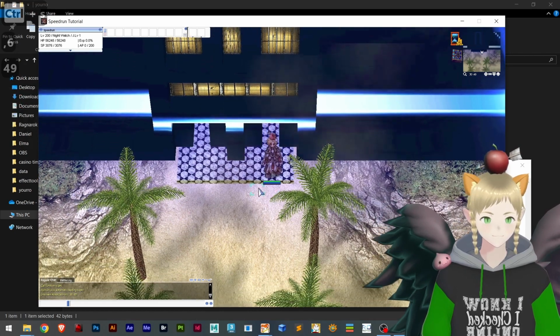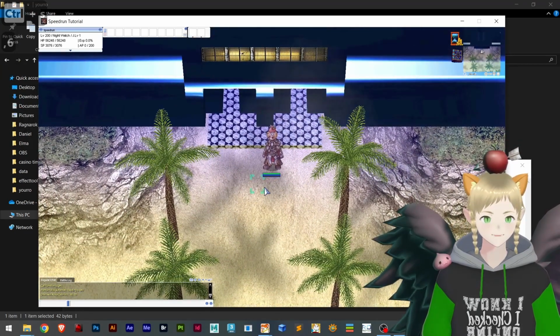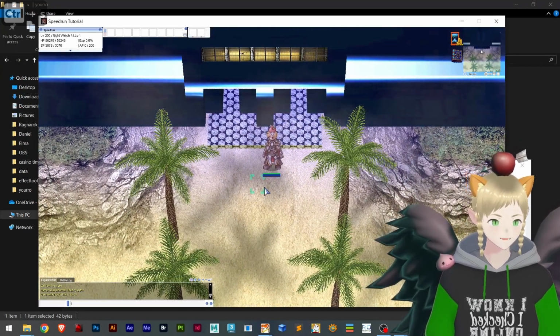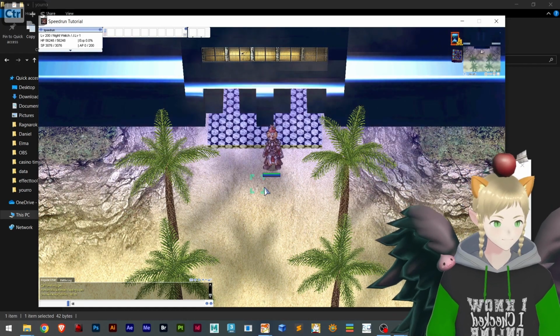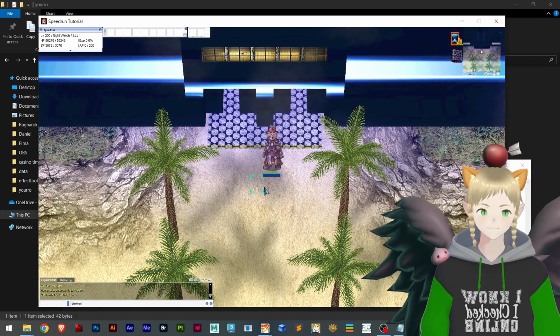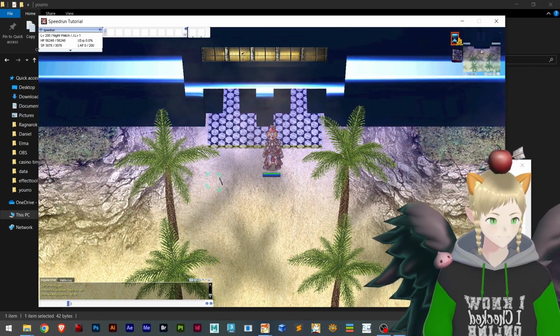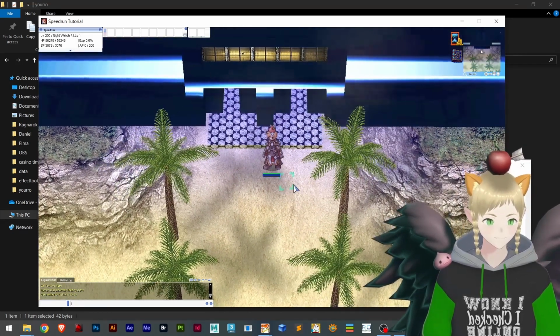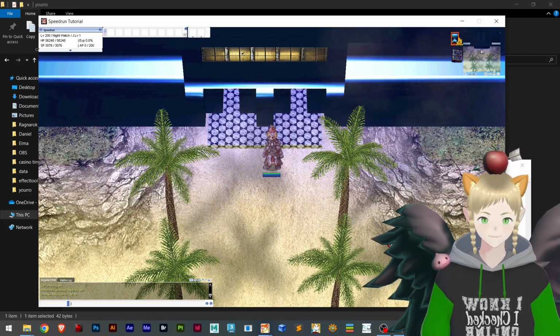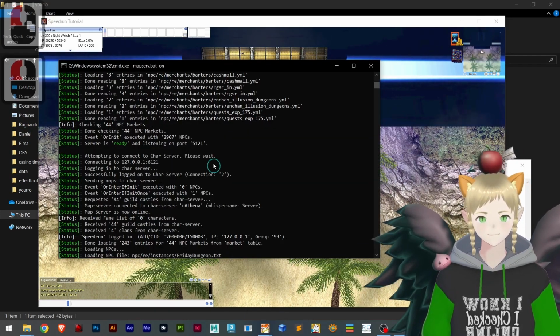In game, we can try out to see if the warp shows up. So I'm going to use @reload script. We wait for the scripts to reload. As you can see, it's reloading right here.